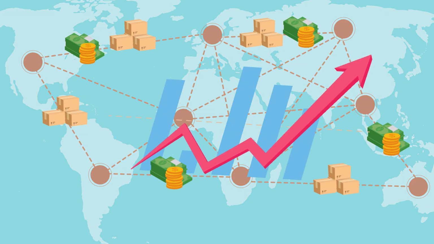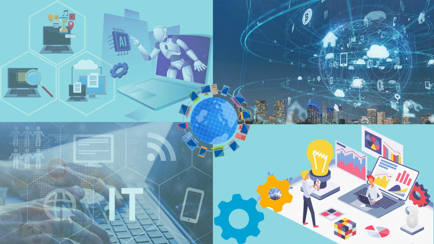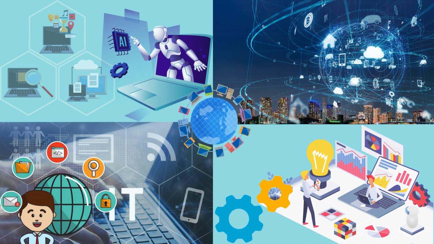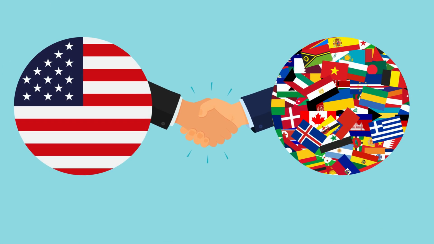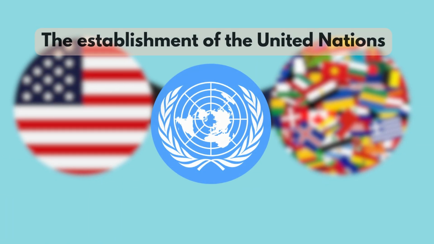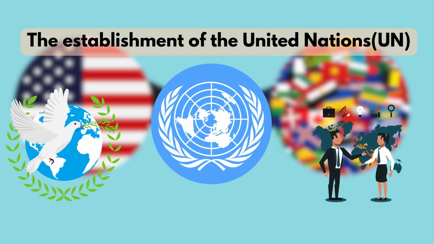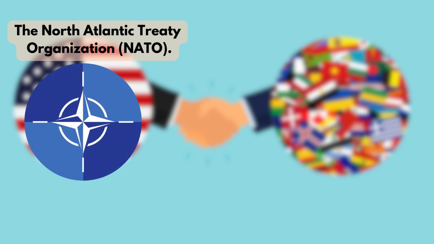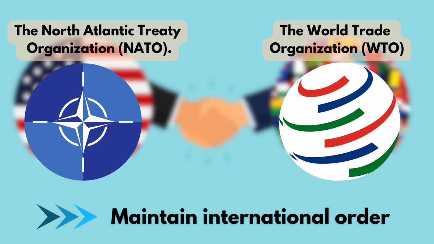As the 20th century drew to a close, the world witnessed the end of a long and tense confrontation. This was also the time when the United States entered an era of globalization, marked by the explosion of information technology and the Internet, a revolutionary invention by the U.S. Not only did the U.S. lead in technology, but it also, together with other nations, established the United Nations, the most important international organization for maintaining peace and promoting cooperation between countries. Additionally, the North Atlantic Treaty Organization, NATO, and the World Trade Organization, WTO, helped maintain international order.